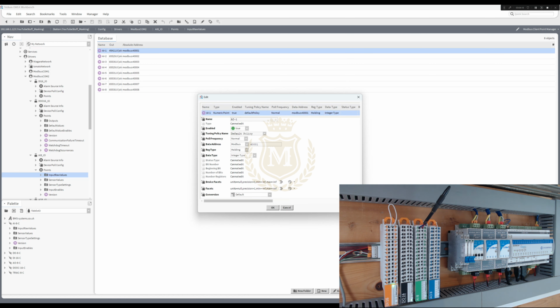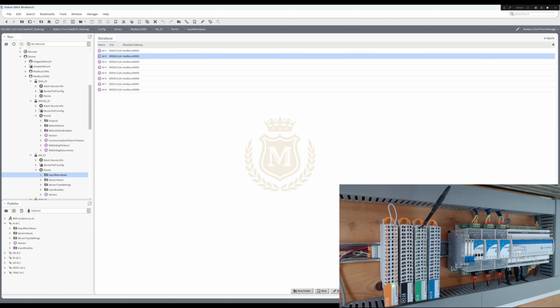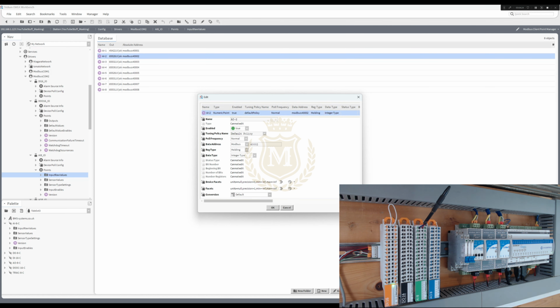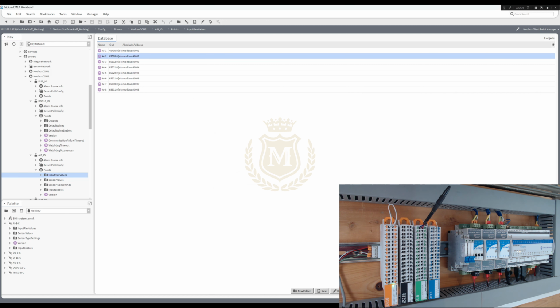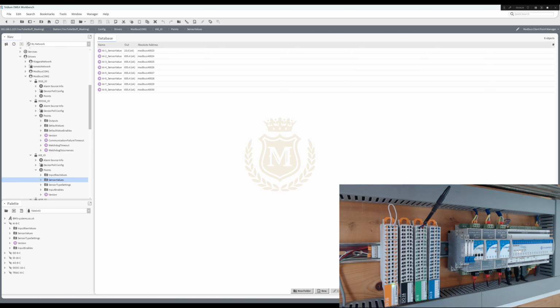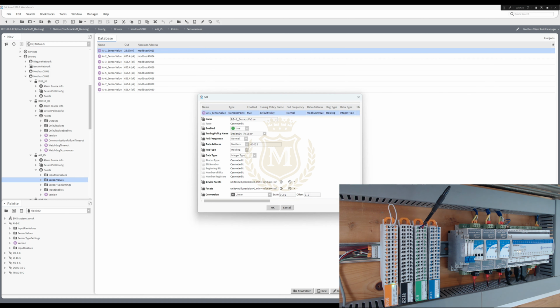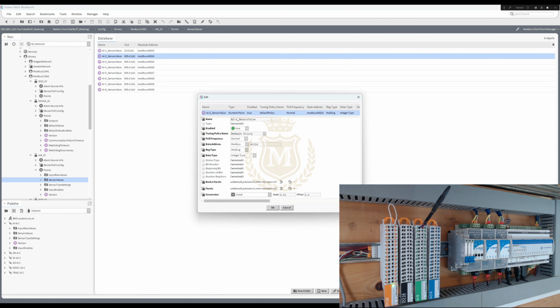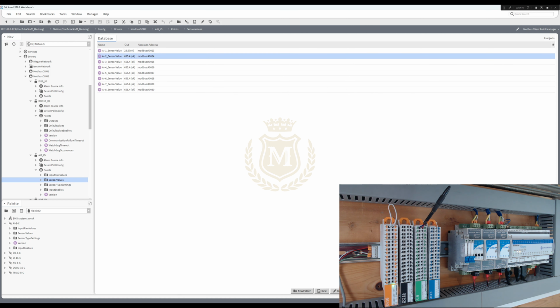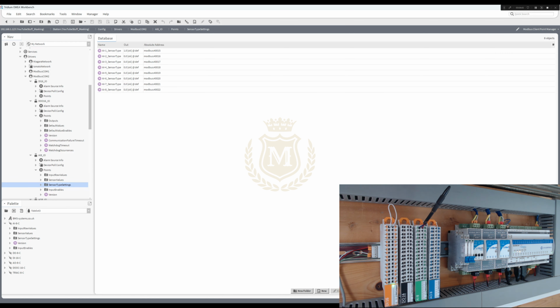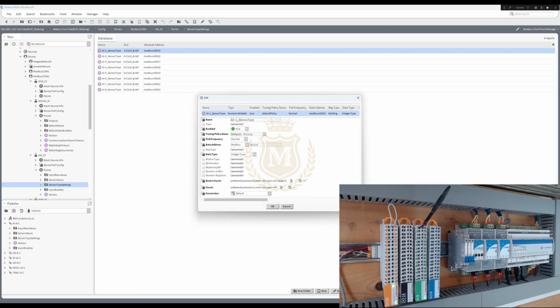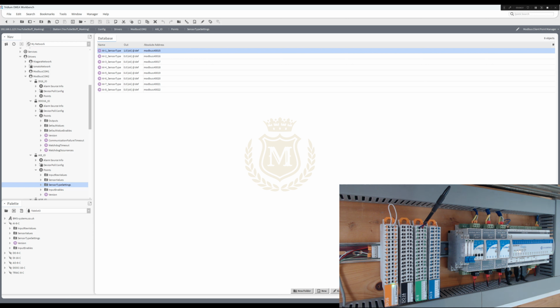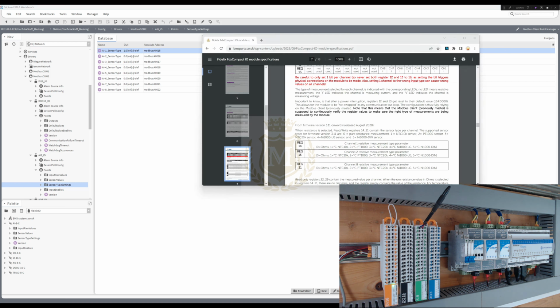4001 integer, holding 4002 integer, and then sensor values. So that's my temperature sensor in there at the moment, and nothing in the others. 40024. Sensor type settings. So I've got a 1 for that. So that's the 10K. Let me find you the data sheet for that. Bear with me one moment.